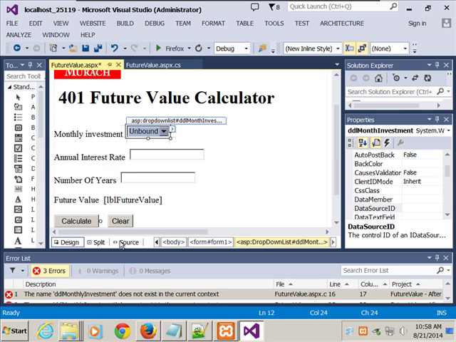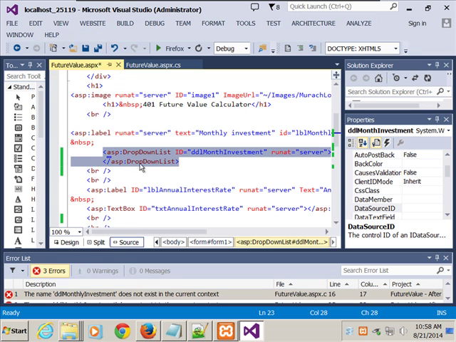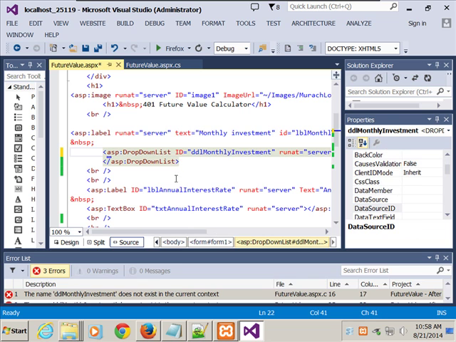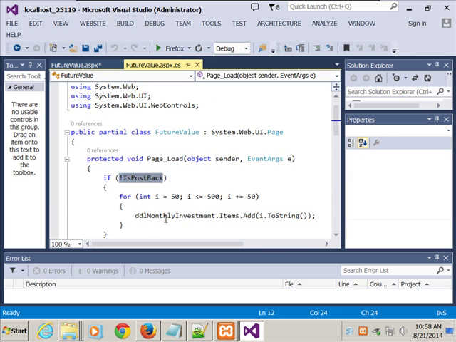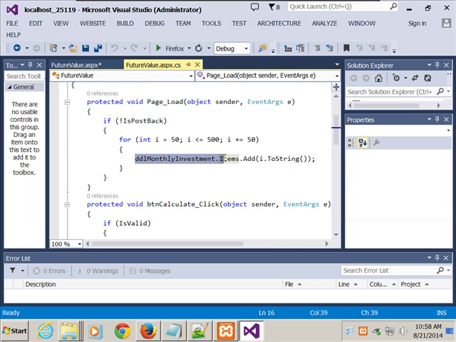Then I'd go back over to here, and I'd go back into source mode, and I would look and make sure that this is set up looking something like this, and that you have an ID. Oh, look, that's where it's screwed up. See what I call it? I didn't call it monthly investment. I called it month investment. It's great when I make errors because I could always turn around and say, oh, I did that on purpose to show you that. No, I did it because I was typing too fast. And you might want to make sure your names are correct between what you called it in code, etc. So now if I jump back into my code, that was why I got the squiggles.